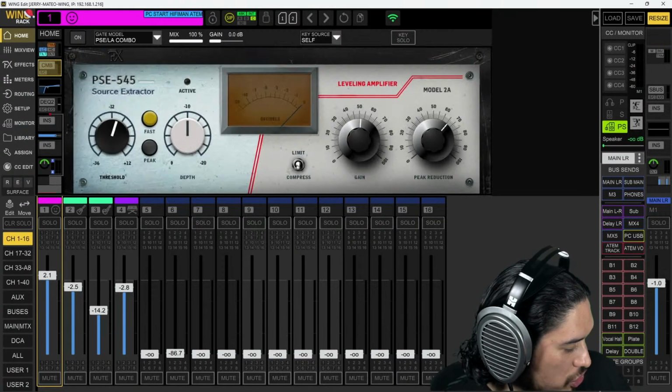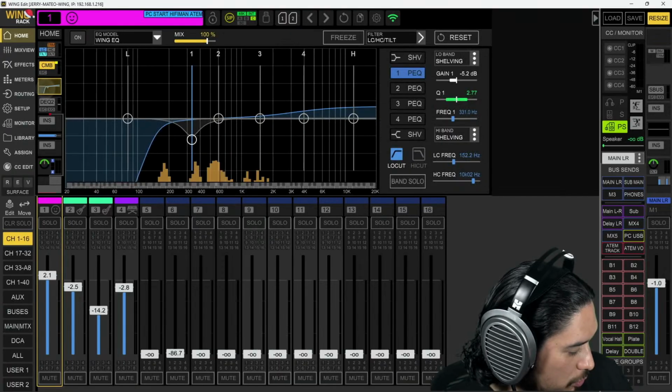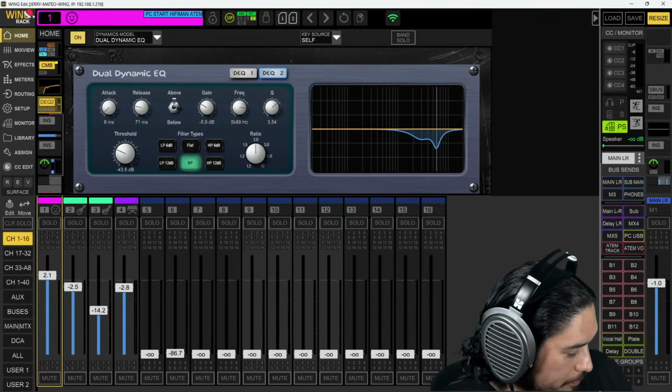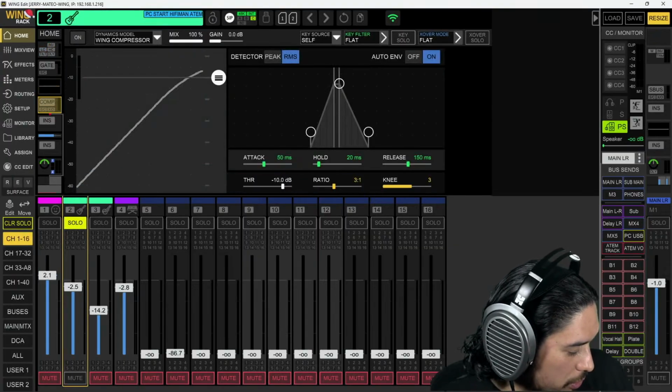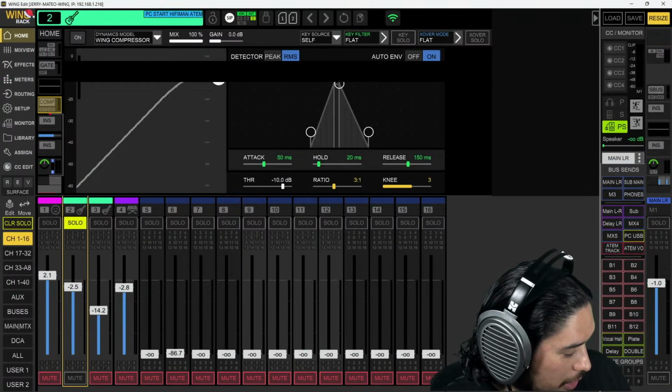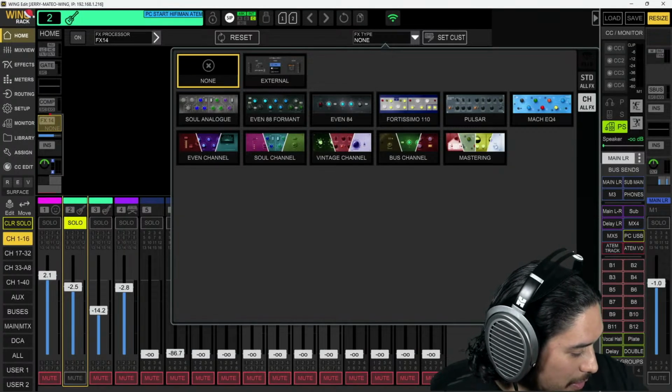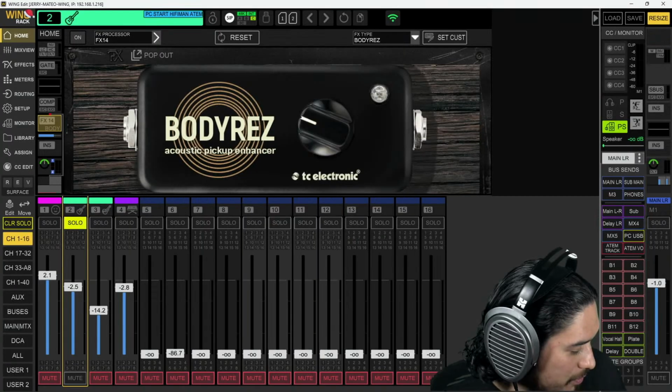So it's not a giant change, but it is keeping it more dynamic. It's controlling the dynamics at least, and it's making it stand out a little bit more. Let's also work on this vocal or this guitar, and we're just going to get rid of that weird ugliness by adding a body resonance.